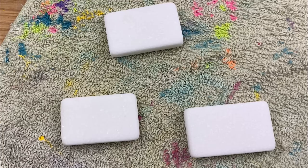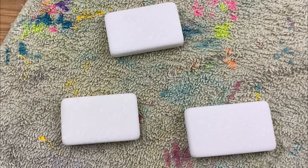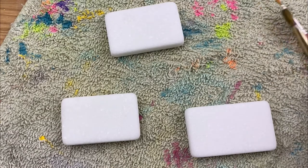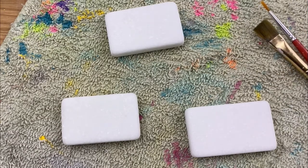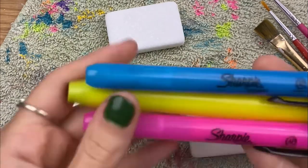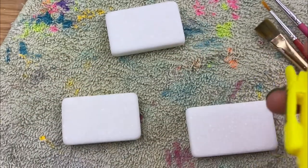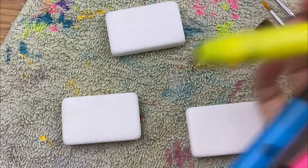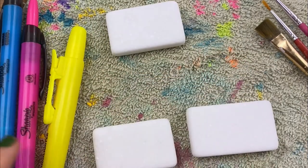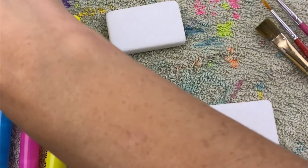Let's get painting. Today we are going to do some fun highlighter kindness rocks. For this project, all you need is water, a couple paint brushes, just because you don't want to mix your color on your paintbrushes, and highlighters. These two are Sharpie brand. This one's Skillcraft, I don't even know. Just highlighters that I have around the house. I have three different colors. They're basically primary-ish colors, so they'll blend well with each other.